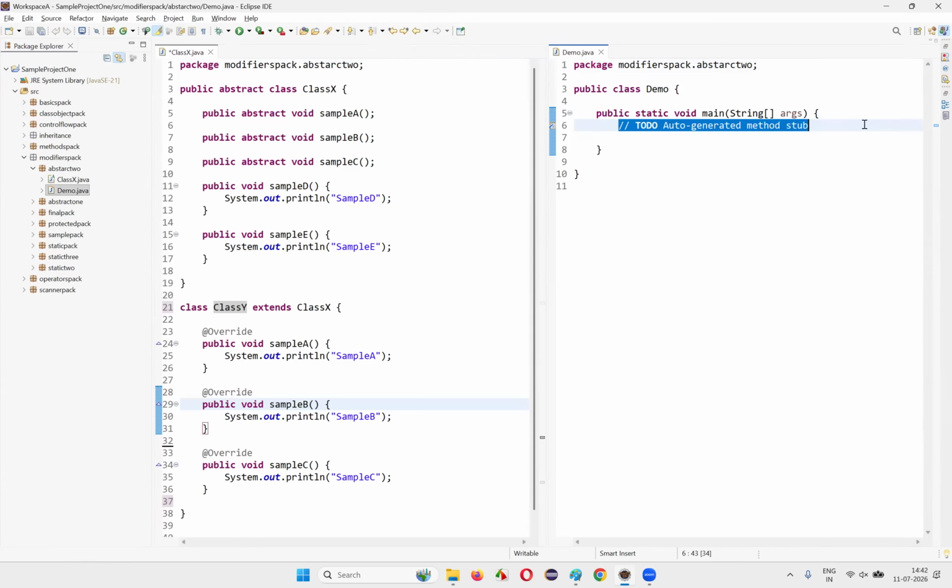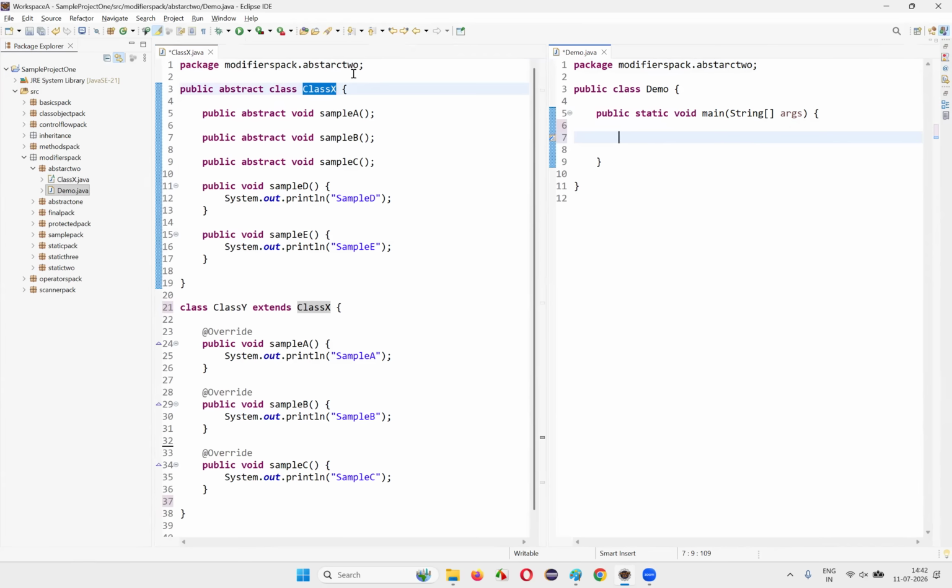So now here from this main method I would like to create an object for the class X. Is it possible for me to create an object for this class X, which is an abstract class? The answer is no. If you try to do so, you'll get compiler errors. For example, new, what is the name of the class for which I want to create the object? That is abstract class X, right? Class X. Okay, circular bracket, put a semicolon. You see, I'm getting an error here. Hover the mouse on this, you see, cannot instantiate the type class X. That means you cannot create the object for the class X. That's what it is saying. You cannot create the object for the class X.